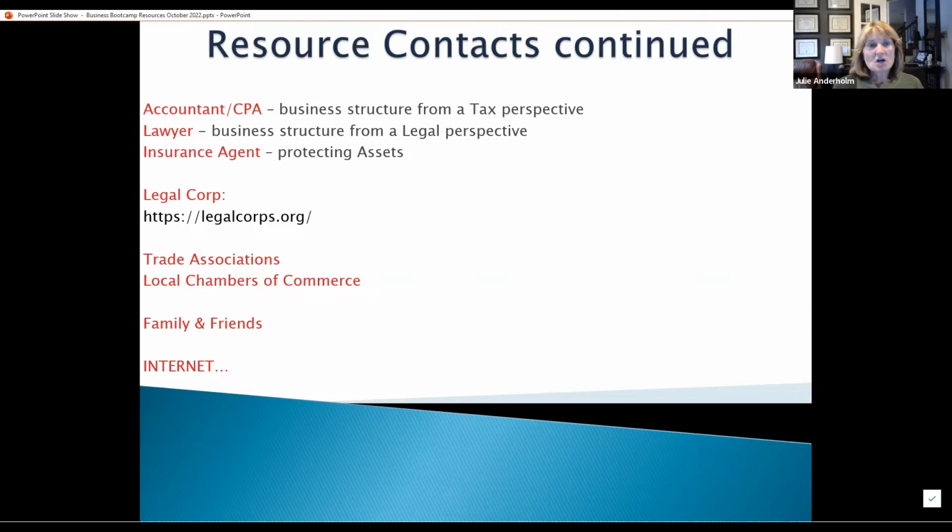They could be just a wealth of knowledge and resource information from that whole marketing perspective or branding perspective or location perspective. Definitely ask those questions, because if your family and friends don't like the look of your logo, more than likely the general population is not going to like the look of your logo. So really utilize that free advice that you can get from your family and friends. It might not always be what you want to hear, but maybe it's what you need to hear, or maybe it just gives you a different or more well-rounded perspective. So ask family and friends when you've got questions or information.